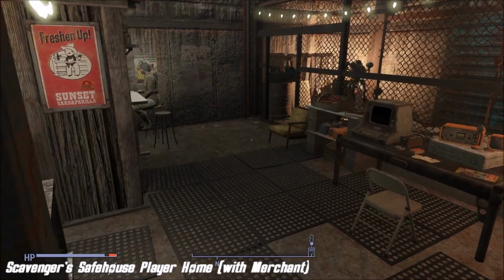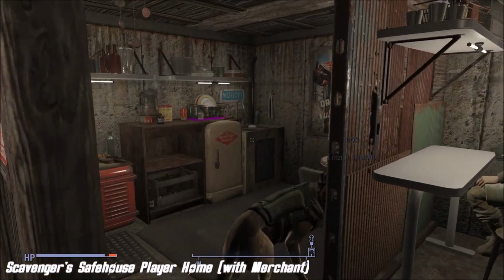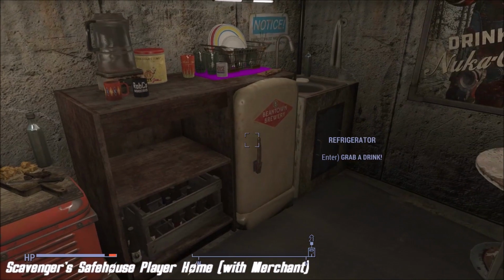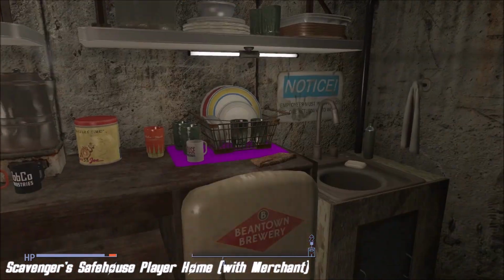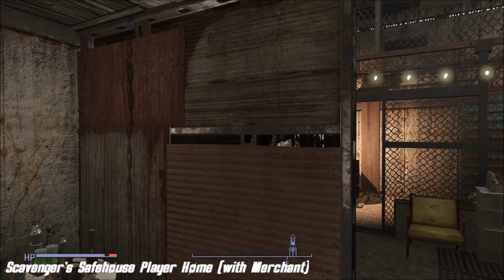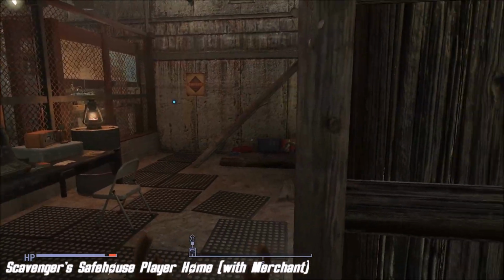Nice. And then going on round, next door to that is your little kitchen. And I mean, it really is little. There's like a camping stove, food shelf, couple of shelf lamps, say a fridge, and that's it really. It's all a bit dilapidated and knackered, but terribly useful.